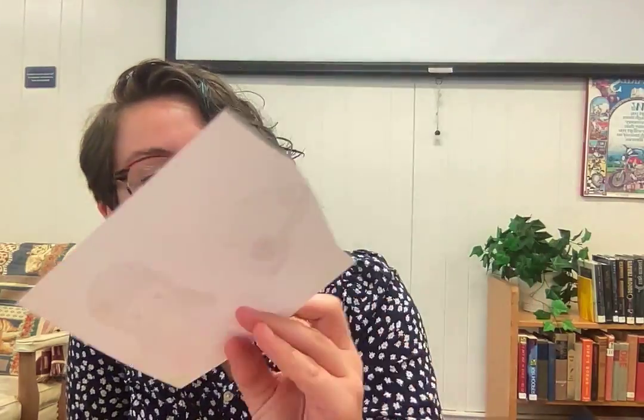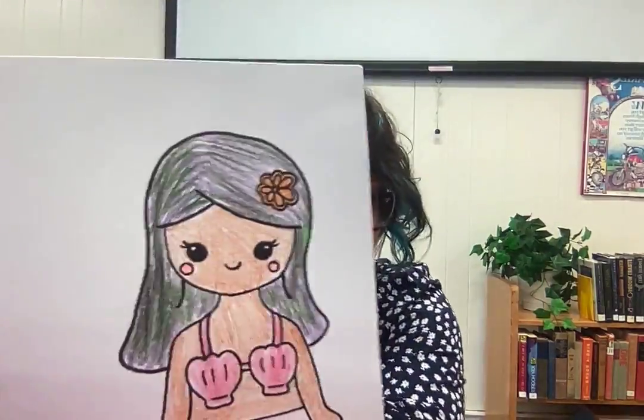Okay, so I've colored my template. I gave my mermaid a nice green tail and a pink shell bathing suit, some cool purple and green hair.